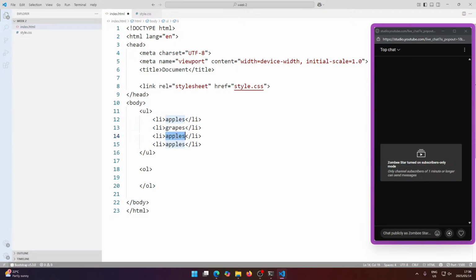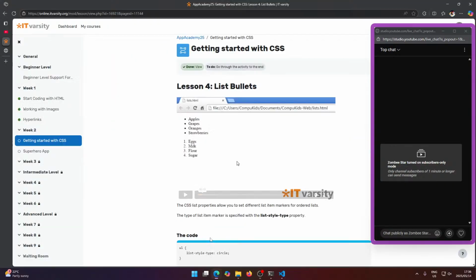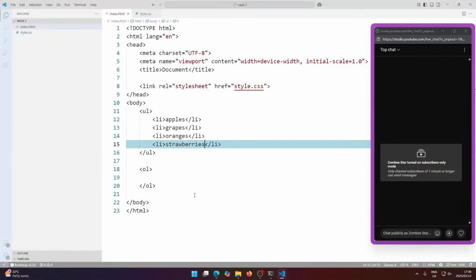Don't judge me for my spelling here, I'm bad at it. Grapes, oranges, and strawberries. I think that's how you spell strawberries. Yes. Okay, then we have eggs, milk, flour, and sugar here.